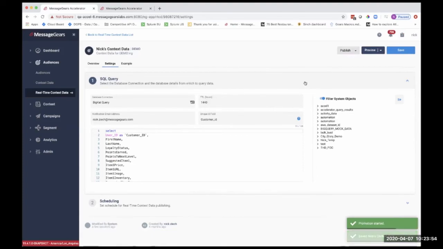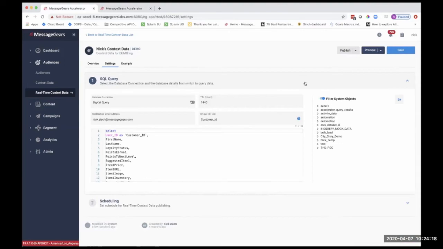Yeah, that's a great point. So, with Movable Ink, we'll be calling that data at the moment of engagement. So the second that email is opened, we're making a call out to the Engage platform. So if something changes from the time the email is sent to the time that the email is opened, we're always going to have that up-to-date info from Engage, as Nick's showing here.